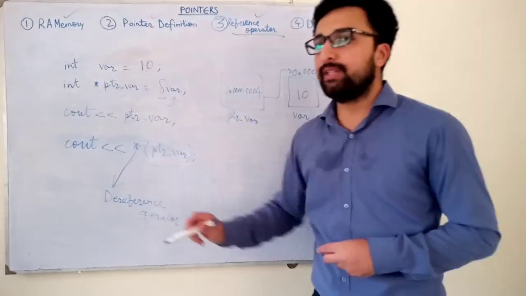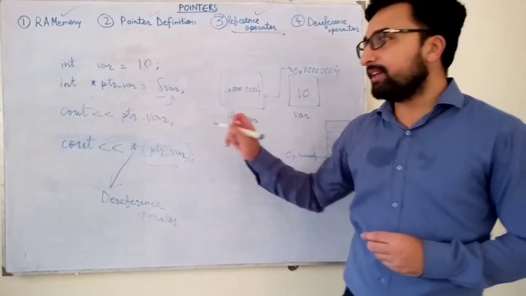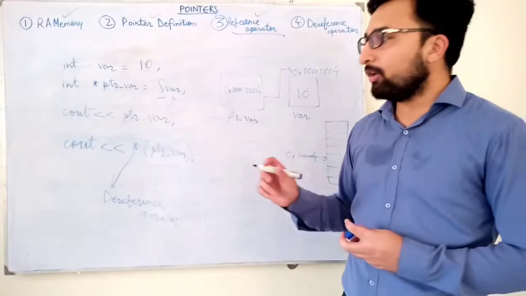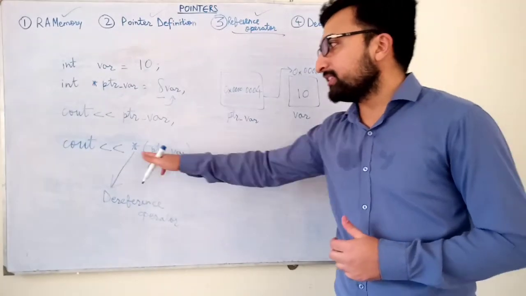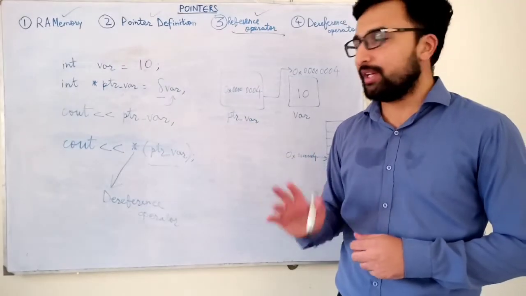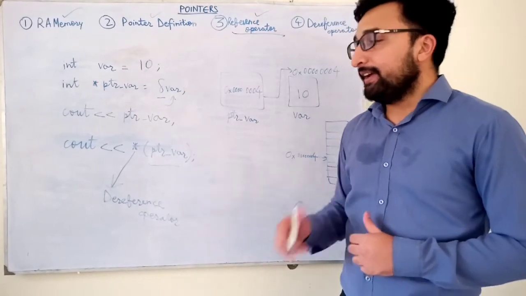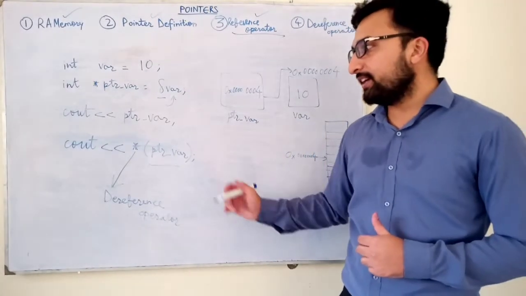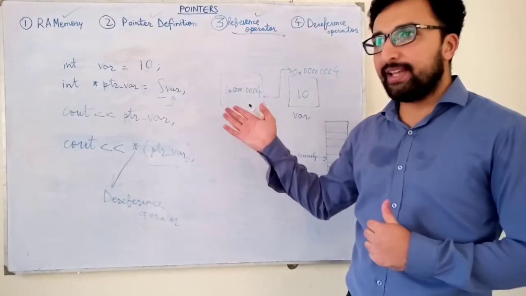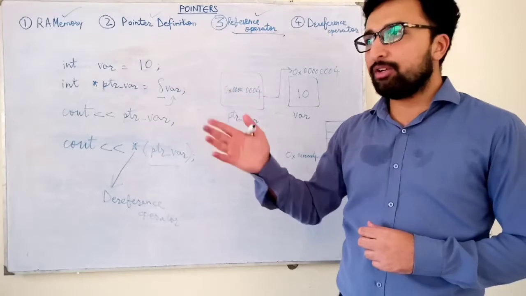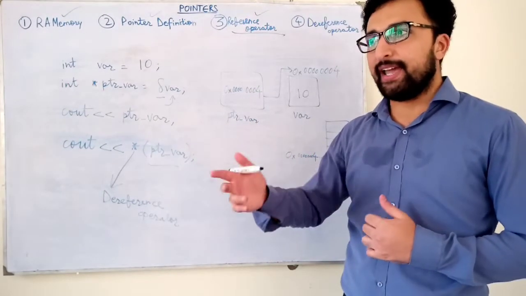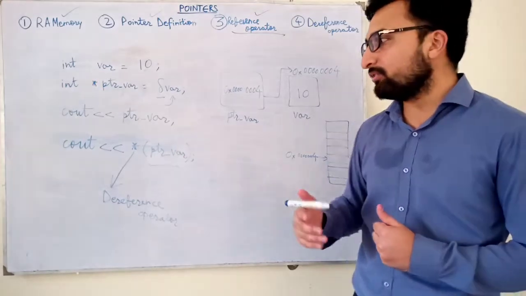It should not be confused with this here. When we are defining, we write an asterisk in order to tell the compiler that it is a pointer variable. However, when we put the star along with the variable name elsewhere apart from the definition, it means that we are dereferencing that particular address. We are not referencing the address. We are not referencing the variable, we are dereferencing that variable. We are not accessing its address, we are accessing its value.